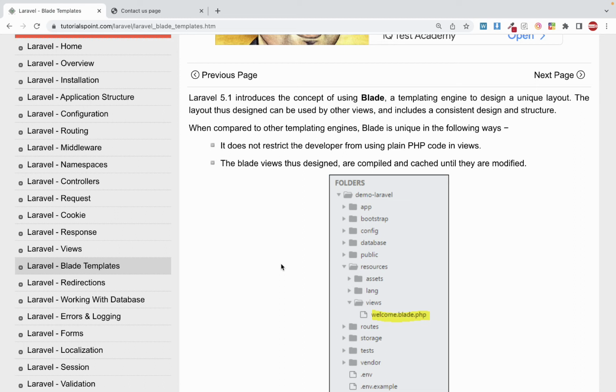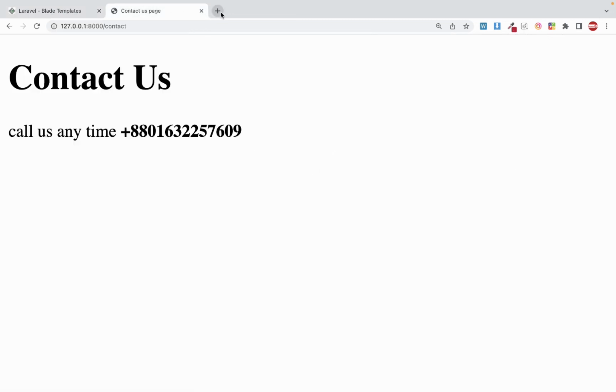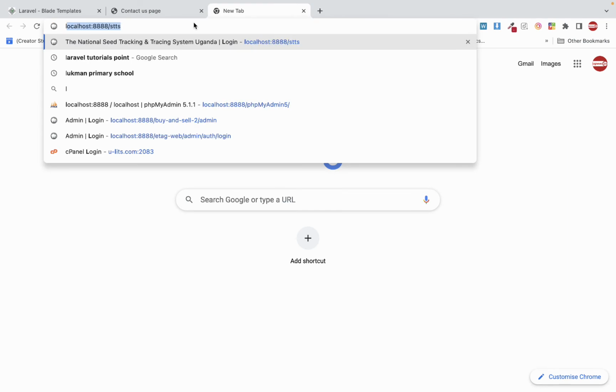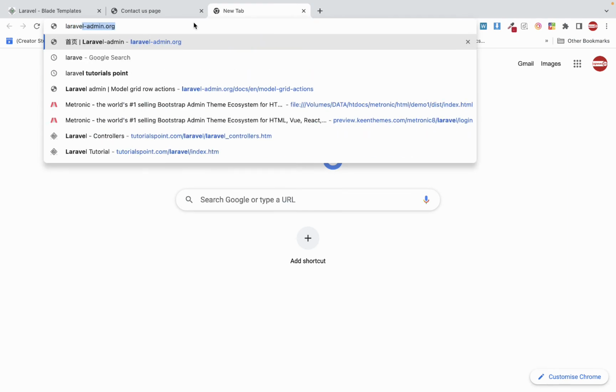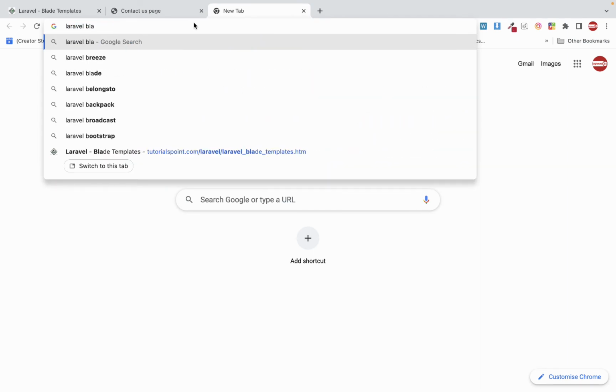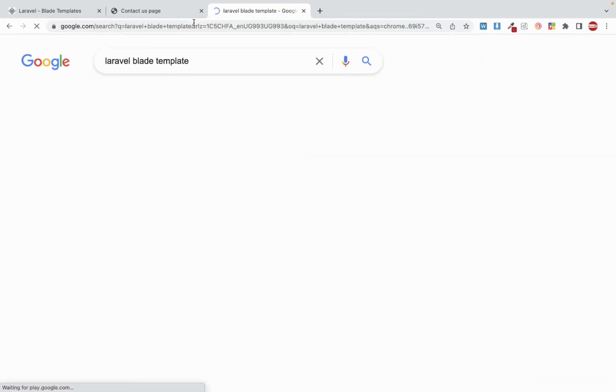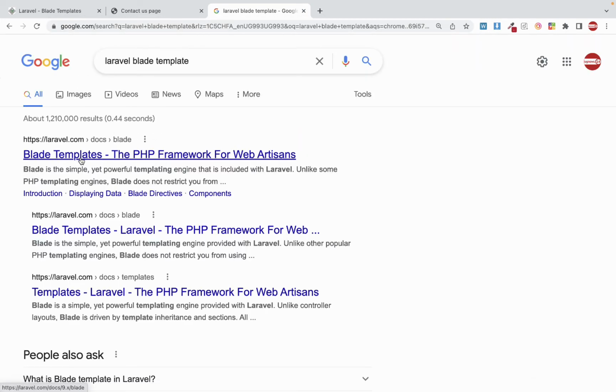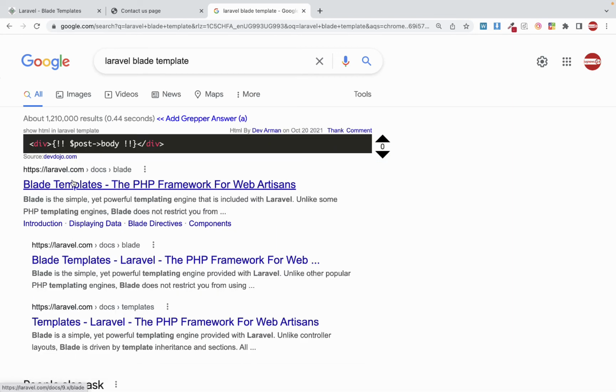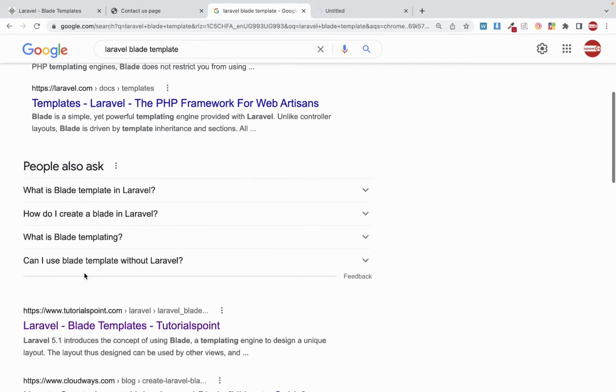Templates will help us. You'll find them really very, very helpful, and you must understand them. Come and read these notes. Even if these notes are not enough, come and search and learn Laravel Blade template. Okay? Come and learn about this template. So you see here, there is a complete topic about it. Complete topic. Search and come and learn.